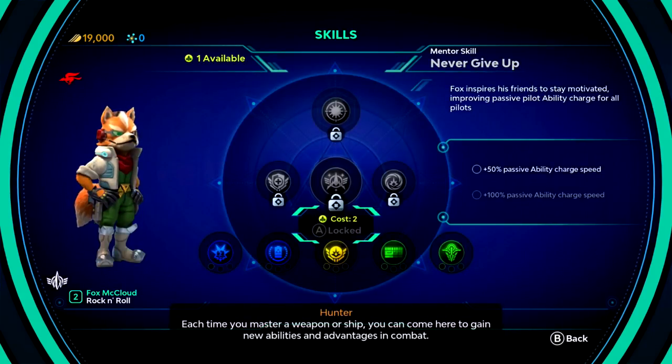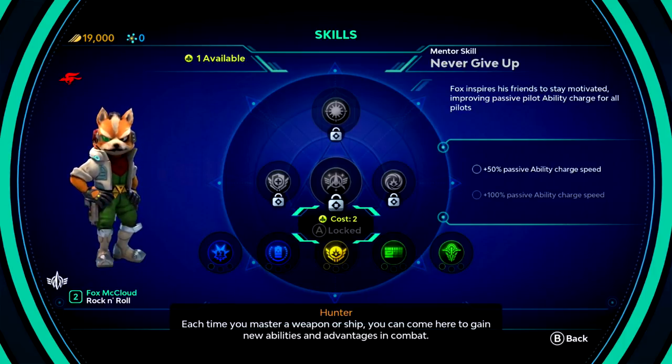Each time you master a weapon or ship, you can come here to gain new abilities and advantages in combat.